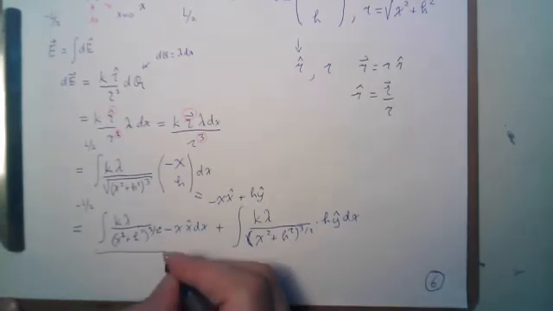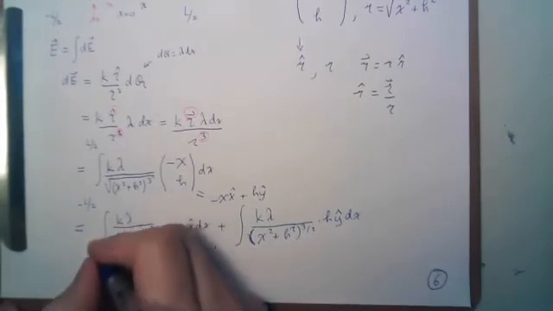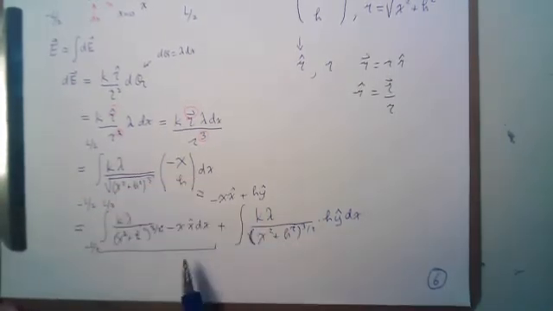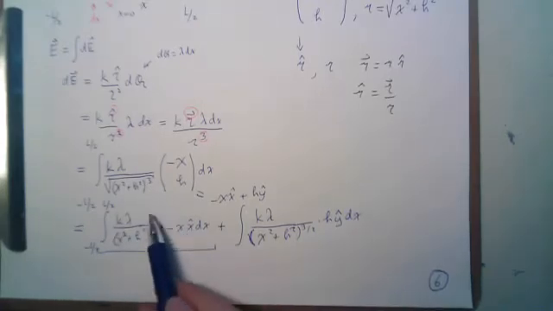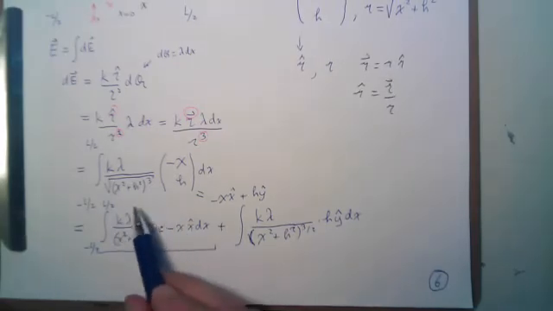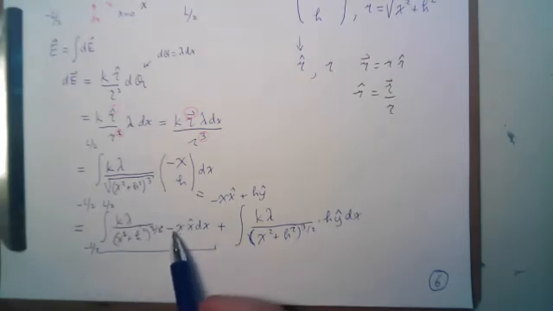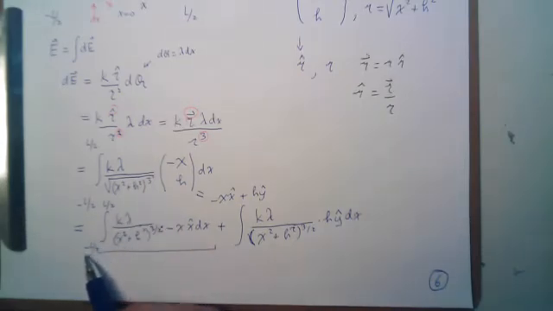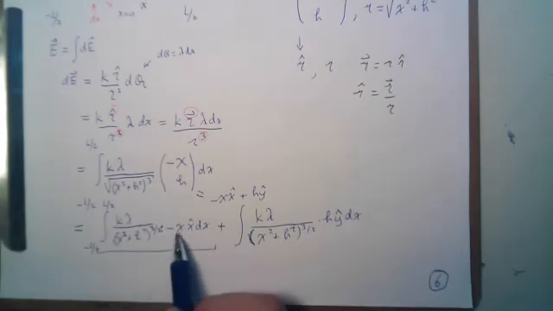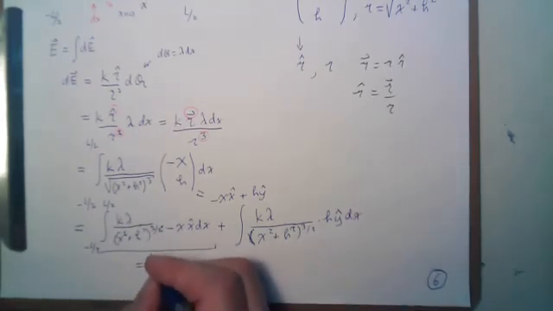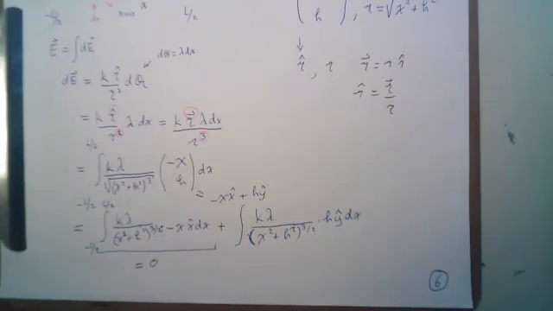This one you can integrate. This one's not too hard to evaluate if you really want to execute the integral, except you don't really need to, because you will see that this term that we're integrating here, this function, is odd. If we change the sign of x, this term changes sign. And if you're integrating from one point to the left to the exact same point, but on the right of something that is odd, when you integrate that, the outcome is 0. So in other words, the x hat component evaluates exactly to 0.